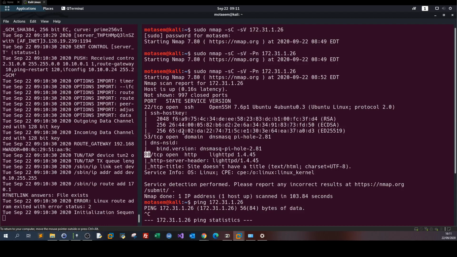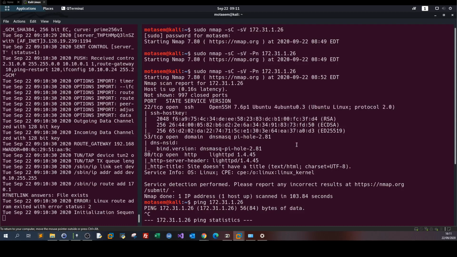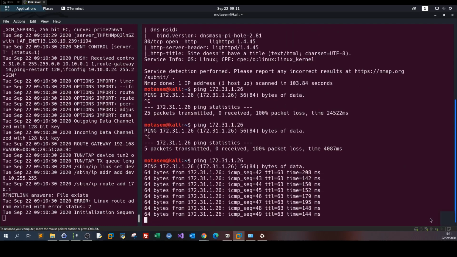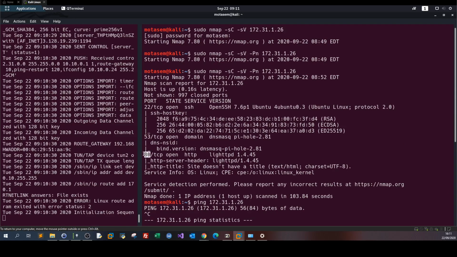We could try using Hydra to crack the username and password for SSH, but it's going to be a waste of time because we don't have any given details about the machine regarding the username and passwords. So we're going to stick to port 80 right now.